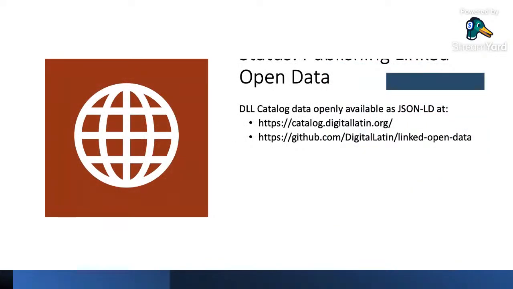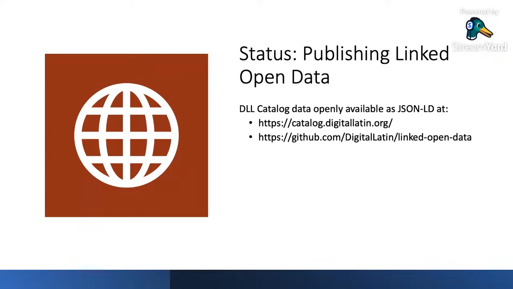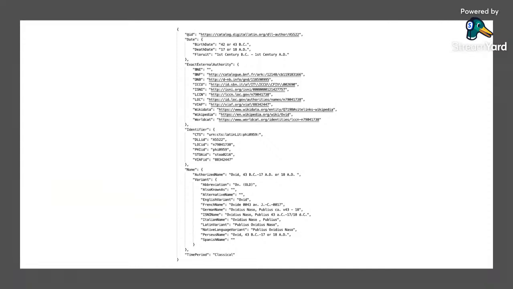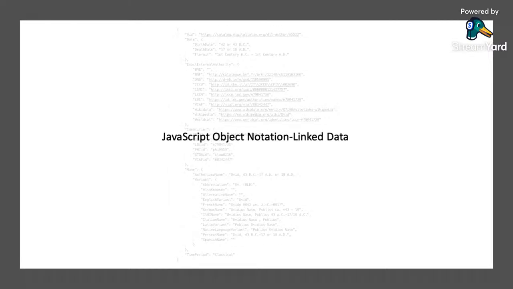As for publishing linked open data, we do have the records that are currently available published online in the catalog and on GitHub as JSON-LD. That looks like this. If you've done the assignment, you've worked on one of these records. It might not look exactly the same as what I'm showing you on the screen, but we selected JSON-LD, or JavaScript Object Notation in a linked data format, because it's a very easy format to serialize. It's pretty human readable, and there are existing tools that make it easy to work with it.